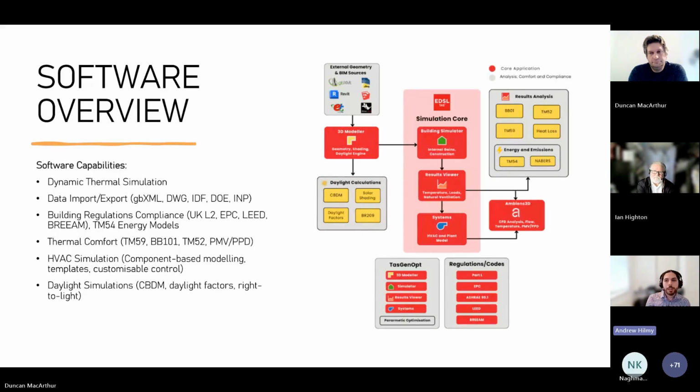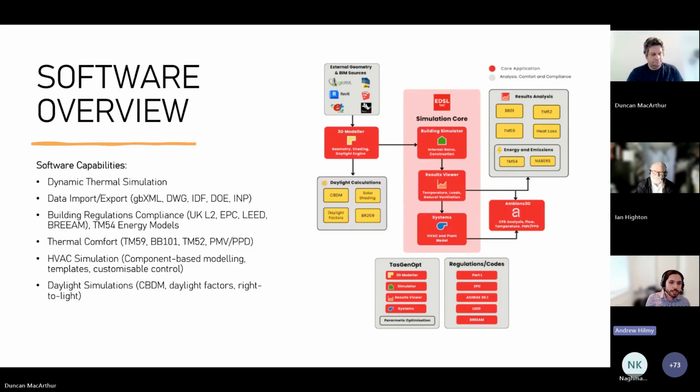The building simulator is where you add your internal gains, construction information, weather information, things like that. Define your apertures, and then you'd simulate this file and you'd get your results viewer file, which contains hourly results and load information for each zone throughout the year. And then from there, you can feed that into TAS Systems where you do your detailed HVAC modeling. And if you want to, you can also go into the CFD tool.